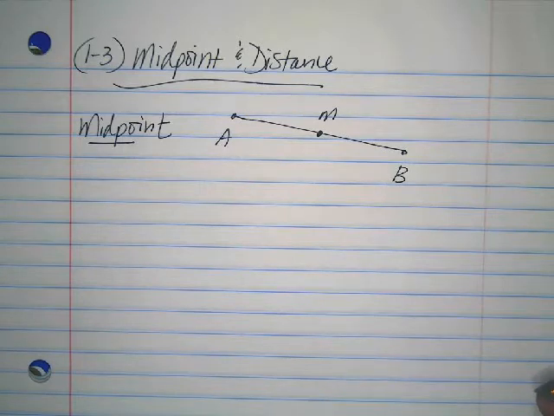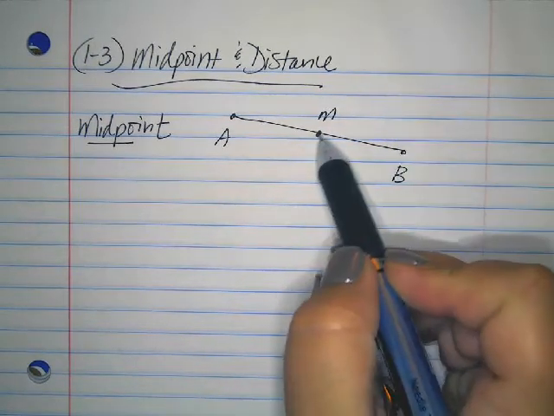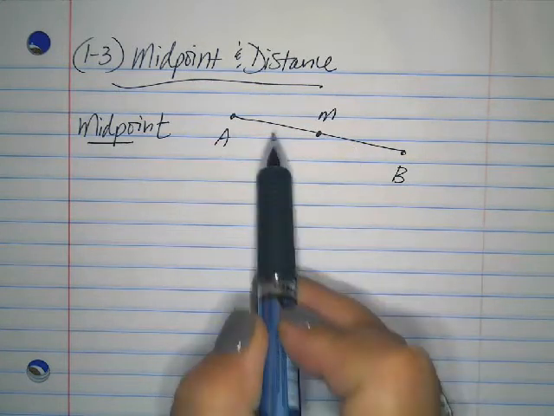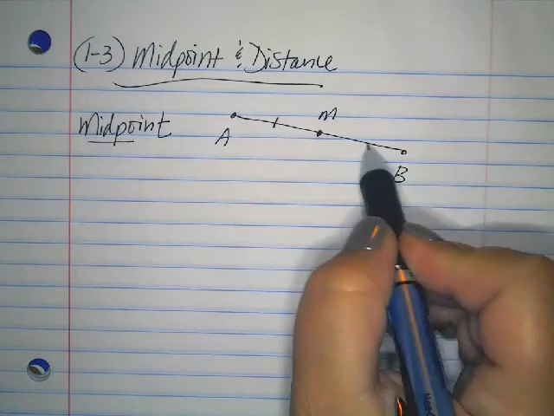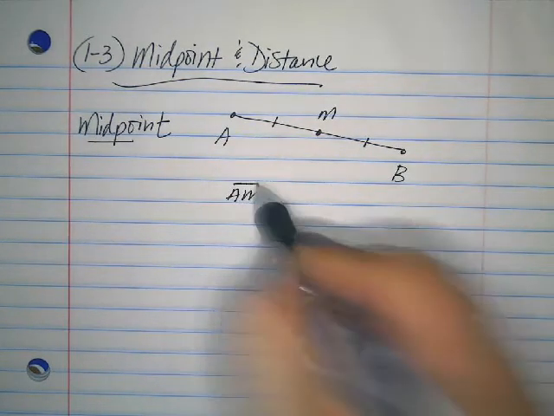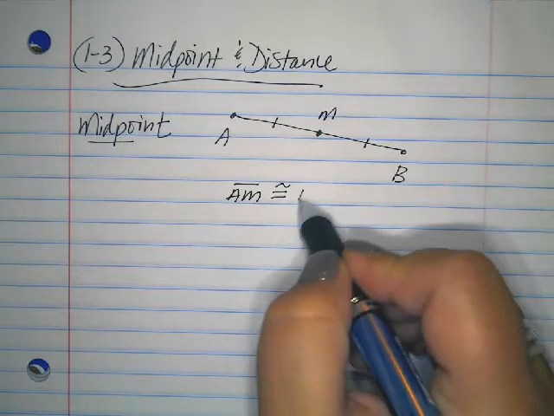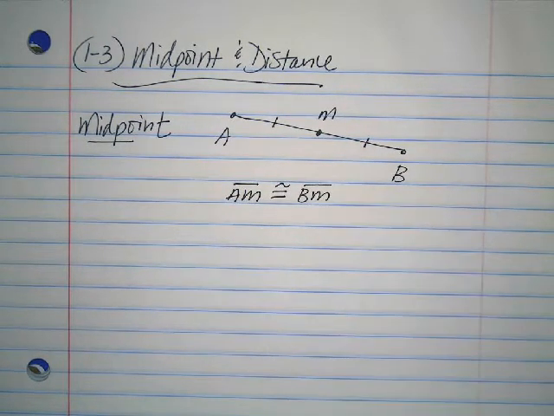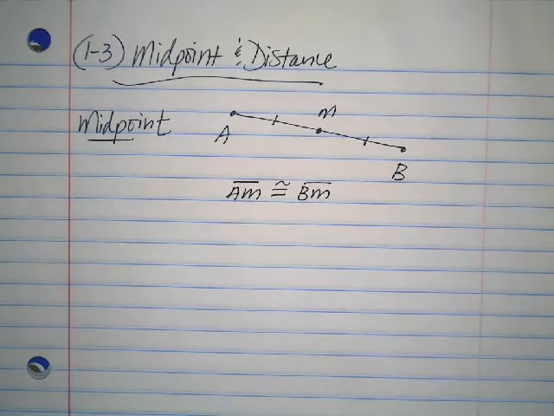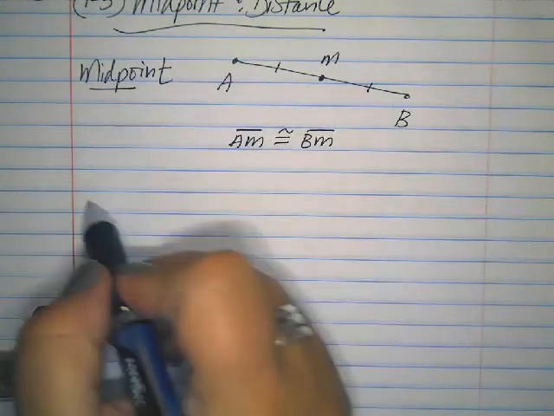Well, you might be saying, okay, yeah, it's in the middle. Why do I need to know that? Well, in geometry, it really helps us to understand, especially if something is in the middle, I know it chops these two in half, meaning that this is the same as this. So I could say that line segment AM is congruent to BM. Those two are equal. They are the same, which will help us out with some of the algebra pieces that we do in this section.